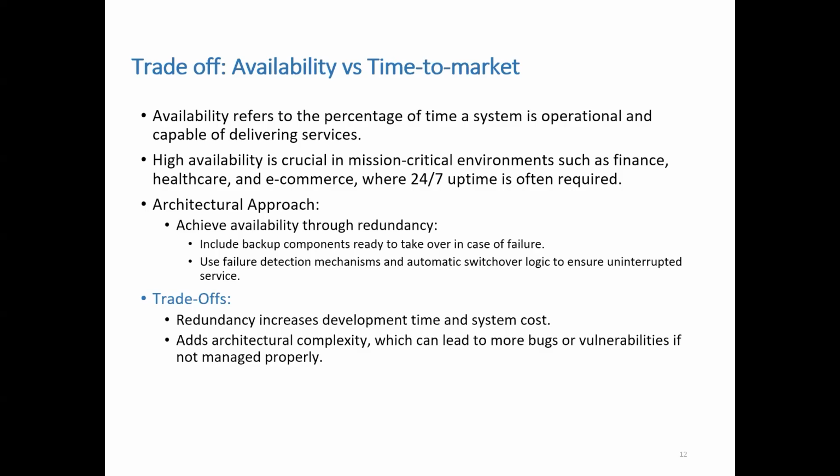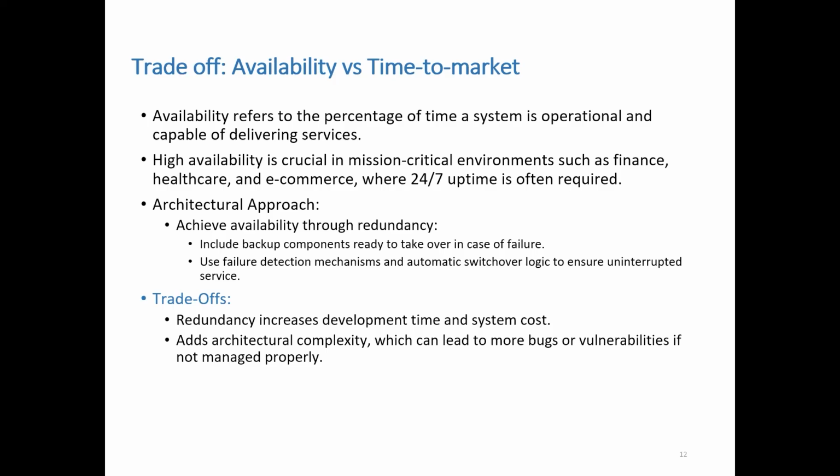Now, this might be a nice-to-have in some customer apps, but in industries like finance or healthcare, availability is a must-have. You simply can't afford downtime in systems handling banking transactions, stock trading, or medical equipment. So, how do we achieve high availability from an architectural perspective? The answer is redundancy. You build backup components into the system, components that are ready to jump in if the primary ones fail.